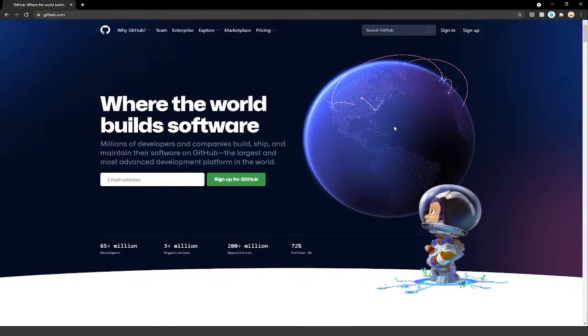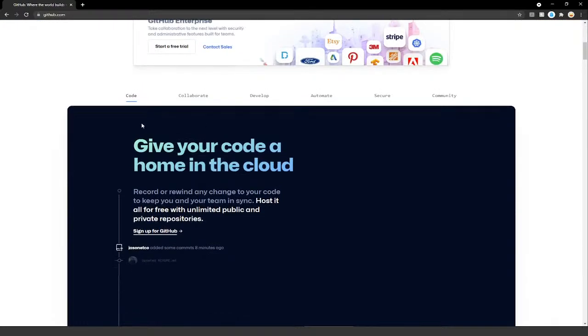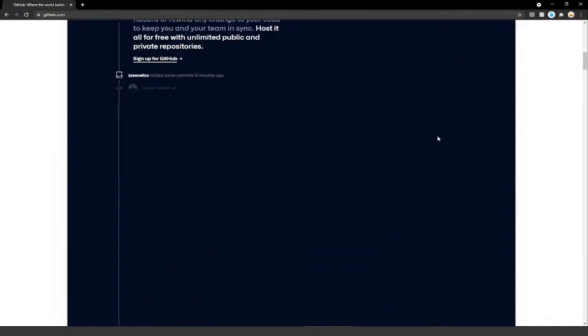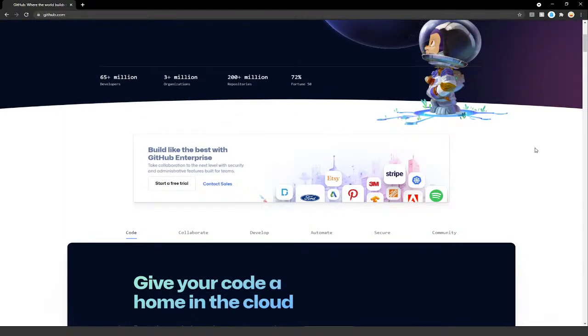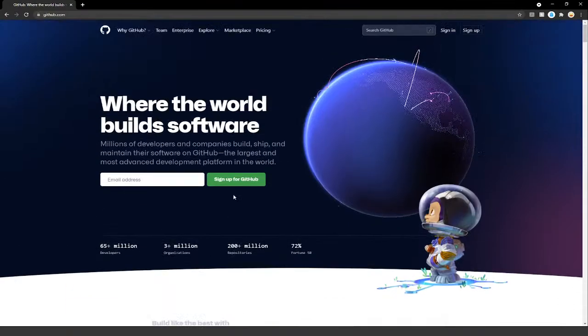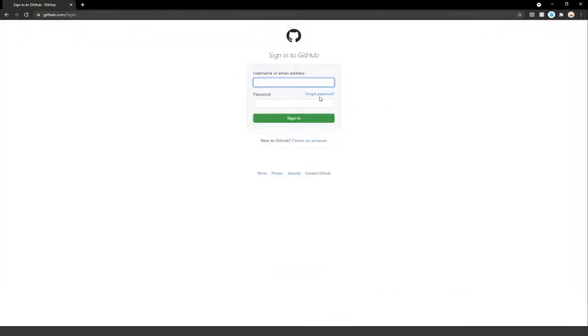Right, so GitHub's a free account, right? We can all use GitHub for free. We can see that all sorts of enterprise businesses use GitHub. Basically all of them that don't have their own private repos, right? We can see that Ford, Autodesk, Pinterest, TensorFlow, Home Depot, Adobe, Spotify, Docker, Stripe, 3M, Etsy, all here on GitHub. You'll just sign up to create your account, and then you'll sign in when you've got that ready.